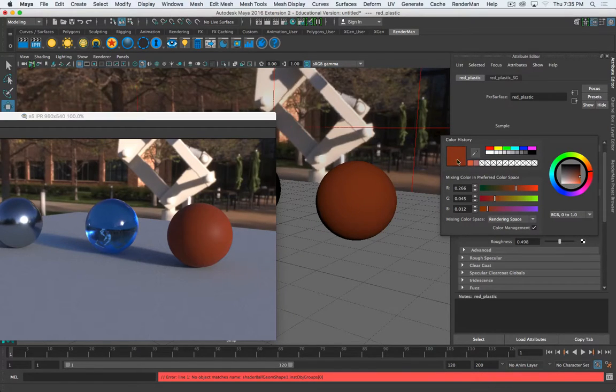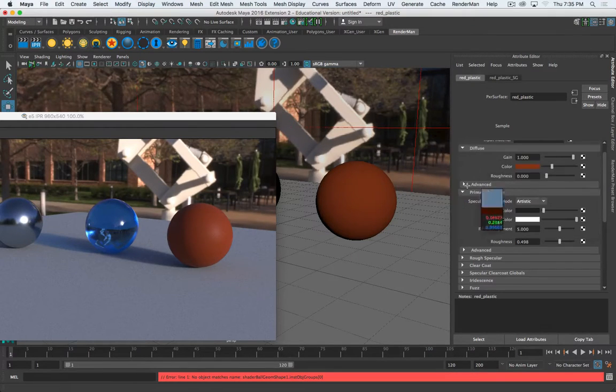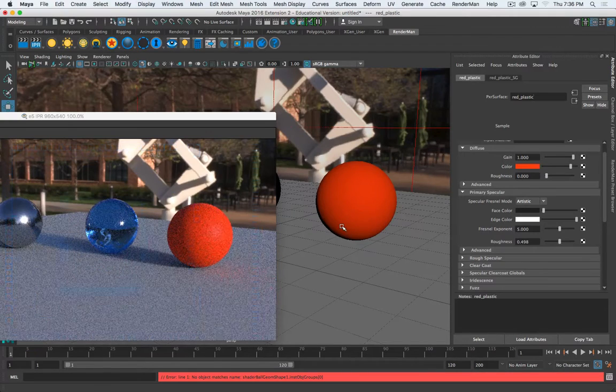It will also remember your most recently used values. So if you're trying to match colors, you will see your 10 or 12 most recent, looks like 12 most recent colors that you use. You've also got a color picker, which will sample color from anywhere in the Maya window. So if you really like this red-orange on the Pixar ball up here, you can sample that, and we'll change it to that color, which I actually do really like.